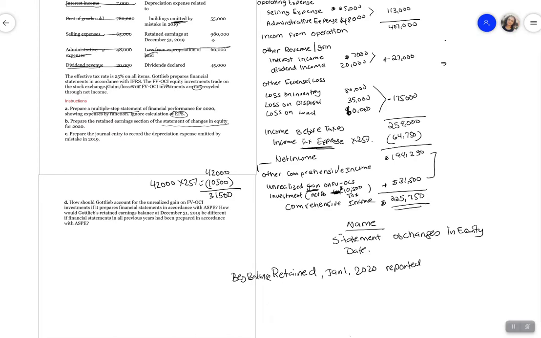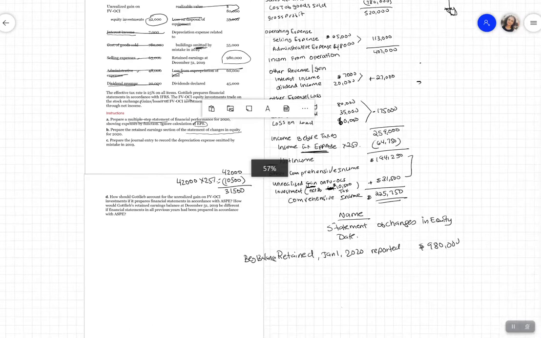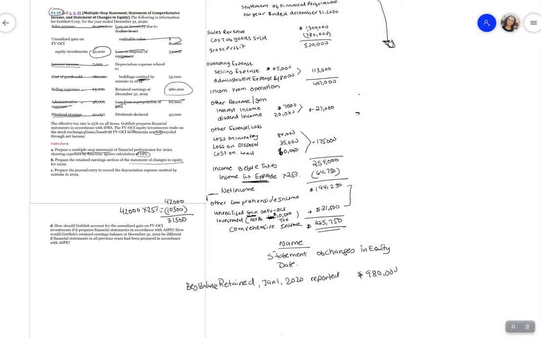So in this case, we started off with 980,000. So that's what we are going to start off with, 980,000. Now we had a prior period adjustment. That prior period adjustment relates to what? Our depreciation expense. We omitted it. So what happens if we omitted it? Our retained earnings was higher. If my retained earnings was higher, now we have to bring it down. In this case, it was 55,000. Anything we put onto the retained earnings will also be after tax.